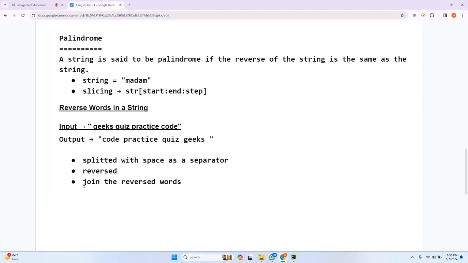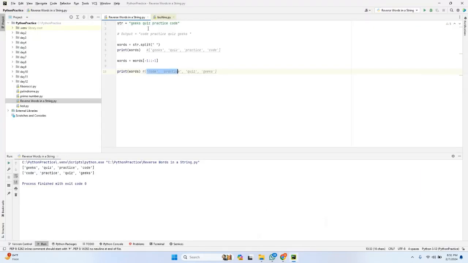Right? Similarly, what I need to do now is use the join function for joining the words or values in the list, so that I can get the reversed version of this particular string. So what I can do right now is join. How can I join? I can join by using the join function in Python. So the output should be like this. Upon splitting this, I need to join.